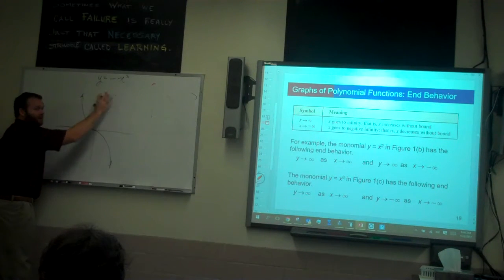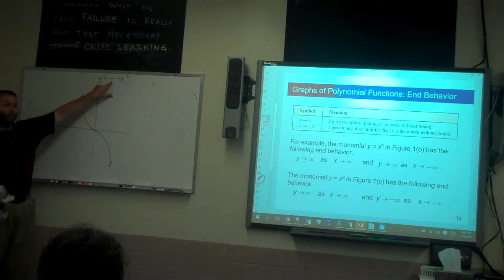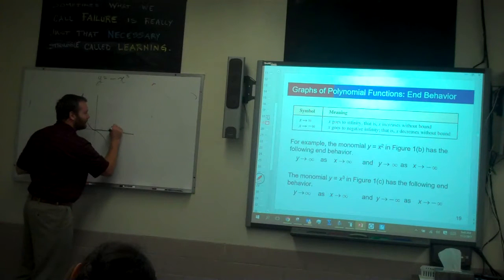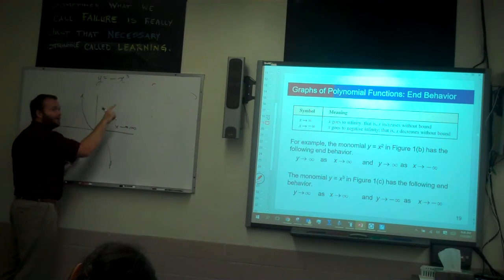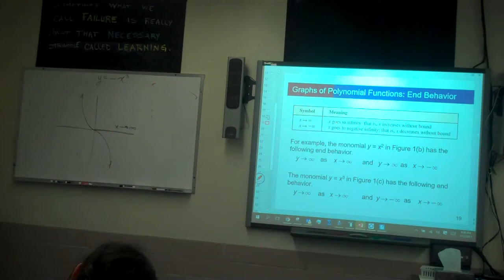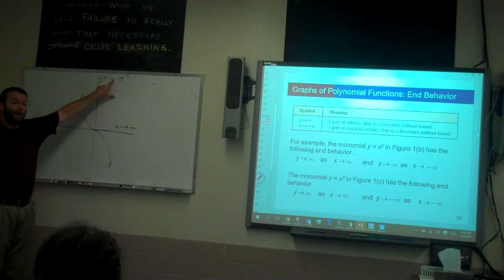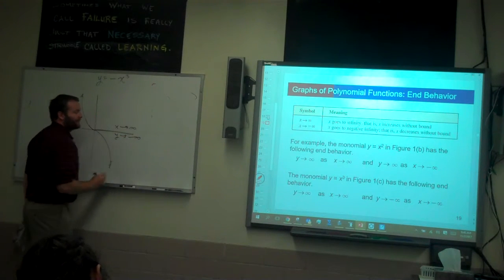Now did the end behavior change? Yeah, and the end behavior changes because now we're incorporating one more additional negative value. If I have x getting really big, I'm taking a really, really big number and multiplying it by itself 3 times. So let's go to 1,000 again. 1,000 times 1,000 times 1,000 is a really big number, right? And it should be positive. But then I multiply it by 1 negative, my result should be negative. So as x goes to positive infinity, y goes to negative infinity.